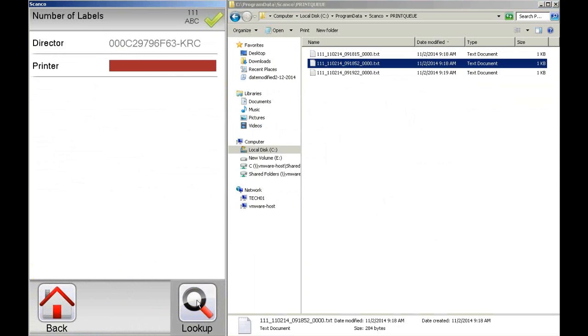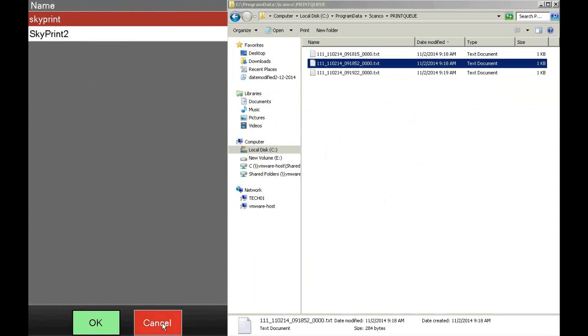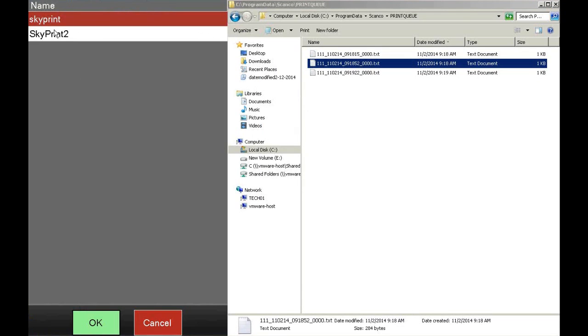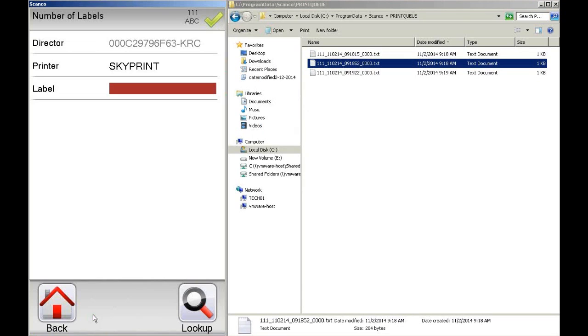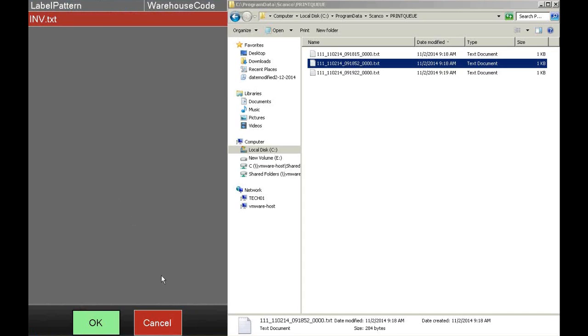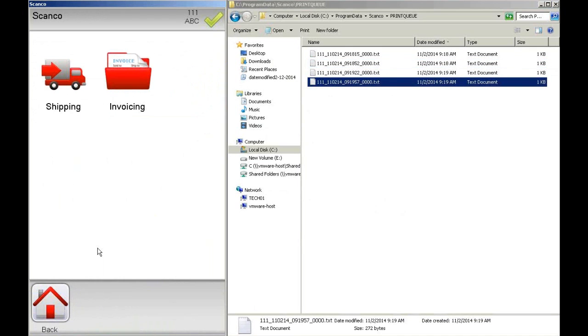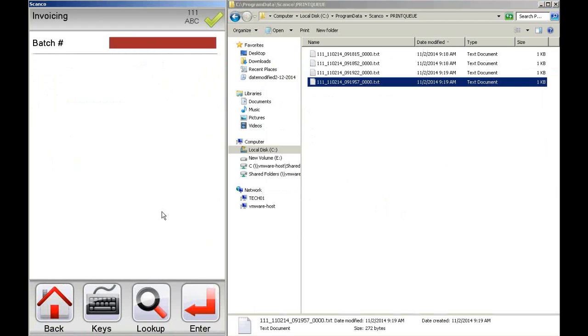Skyprint has the ability to allow you to choose a printer depending on the options that you have set up. If you want everything to be automatic, you can skip this whole process, and depending on the label's designs associated with the user, you could pick a label through this process as well. So those are nice features. Okay, so the process for PO is pretty much the same as I just showed you. You could include the PO number as well.